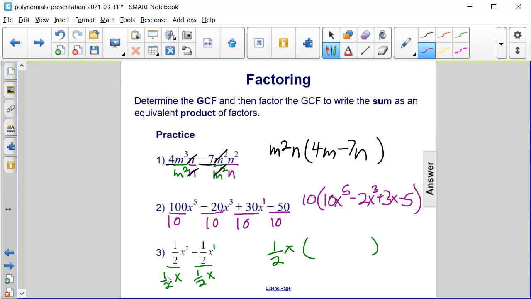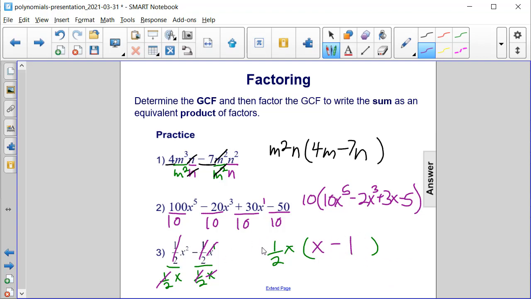1/2 divided by 1/2 is 1, and x to the 2nd divided by x is just x. We still have the subtraction sign, and then 1/2 divided by 1/2 is 1, so these cancel out, and we can also show that these canceled out. And now we have x to the 1st divided by x to the 1st. Well, they cancel out too. So is there a 0 or a 1 here? Which one is it? It's actually going to be 1 because we are doing division here. And any number or any variable divided by itself is equal to 1. So we need to make sure that we keep the 1 in that place.